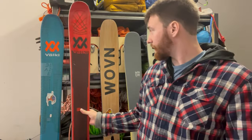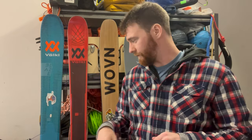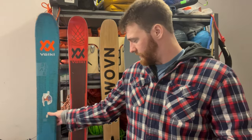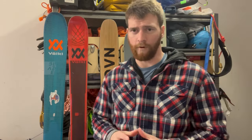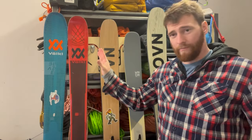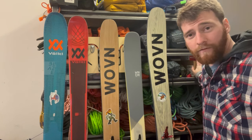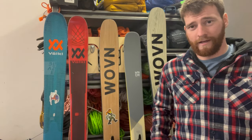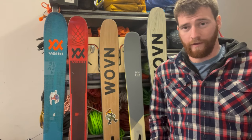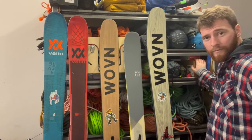This is my only ski with a frame binding, and I think it's kind of neat to have one. It does affect the skiing a little bit because you are a bit higher off the ski platform versus a non-adjustment binding — similar to how demo plates with adjustable slides can also affect ski performance. That's kind of the inbound setup. I do have a pair of Look Pivots that I bought off a buddy and I still haven't found a ski to put them on. I think it's a really nice, safe binding, and I'll probably find something for it at some point.